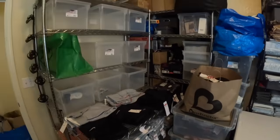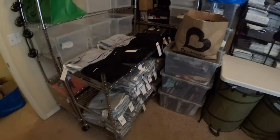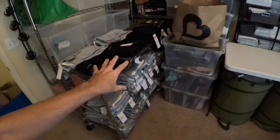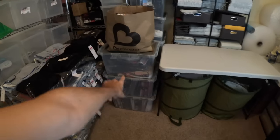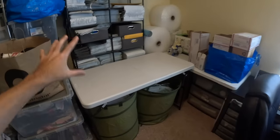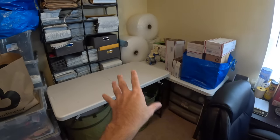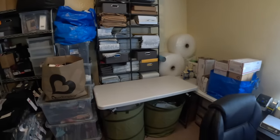Items will stay stored in here until we're ready to list. At that point we'll pull them out on the table and get started on the listing portion. This metal rack has multi-SKU items that I need easy access to — they sell really fast right now so we keep them out. We utilize totes all over the place. This corner is for processing everything — we got these tables here, so we'll lay out inventory when it comes in to get it sorted, or we'll package orders. As you can see, we've got some orders ready to go right there.